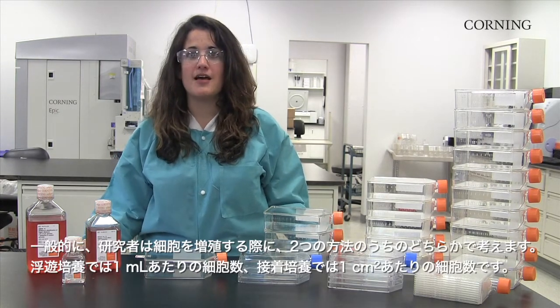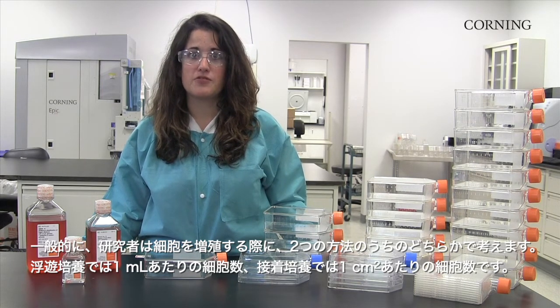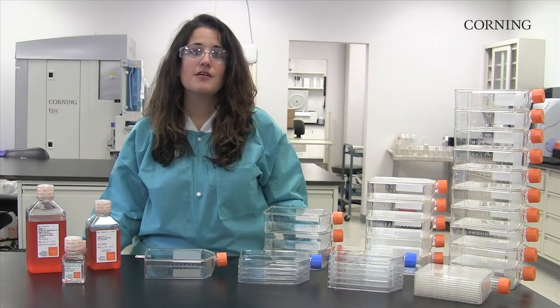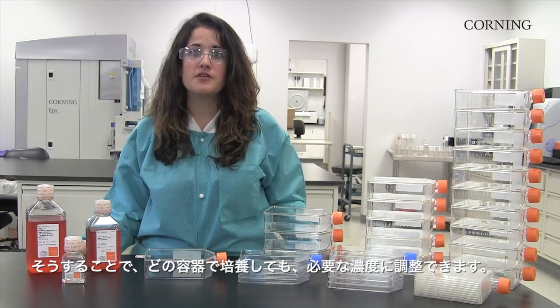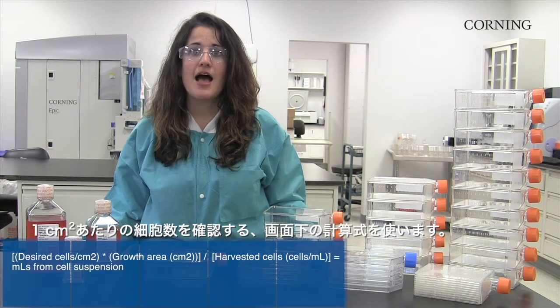Typically, when expanding cells, researchers will think in one of two ways: cells per mL for suspension-based cultures, or cells per centimeter squared for adherent-based cultures. For adherent-based cultures, not all cell culture vessels have the same growth area, and when expanding cells, it's easier to expand into larger vessels by calculating cells per unit area. Therefore, you can expect your cells to be at the density you want, when you want, regardless of what vessel you culture them in. To see based on cells per centimeter squared, I would use the formula found at the bottom of the screen.